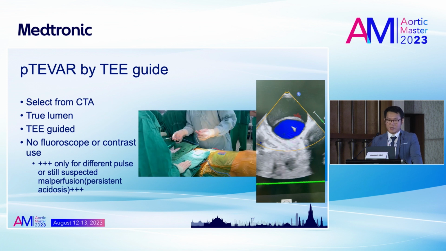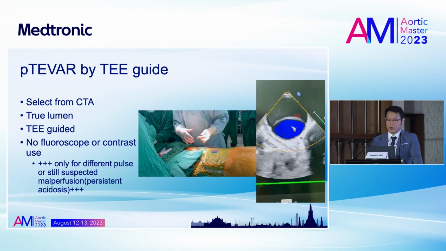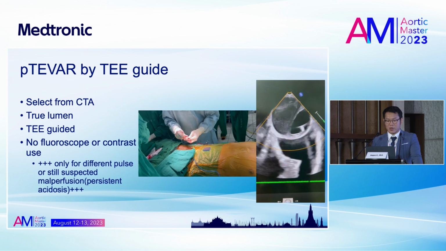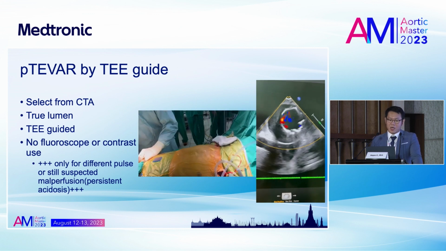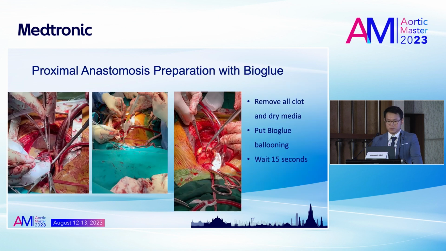So in this case, I start by puncturing the femoral artery on the right side, and you can insert the pigtail catheter, and then let our anesthetist please check whether our catheter goes inside the true lumen or not. And then if you have some problem, maybe sometimes you can use fluoroscopy. After that, you can clamp and then open the ascending aorta.